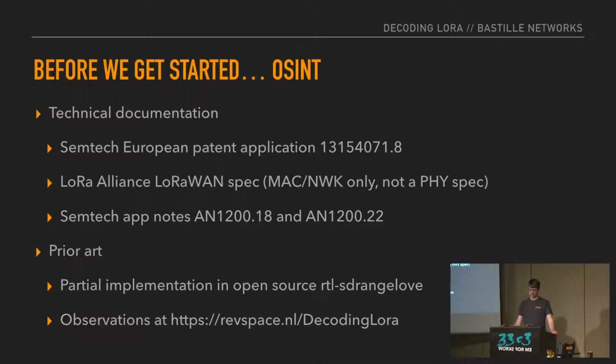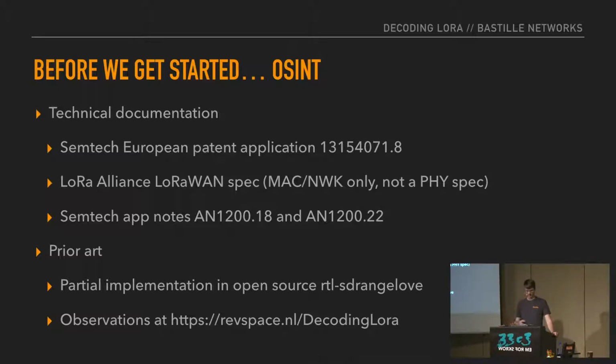There are a few things that were really useful, and we'll talk about these as we go through this material. First thing I found was the Semtech European patent application. It was in the EU market and basically defined a modulation that looked a lot like what LoRa could be. That's the number if you want to look it up later, but it had some pretty good information in there. Secondly, we have the LoRaWAN spec, and again, that's the layer 2 and up spec that's open, not the PHY, but it still has some references and defines some terms that are likely going to be analogous to the PHY, so still pretty useful. And finally, we have 2 application notes from Semtech that were pretty juicy.